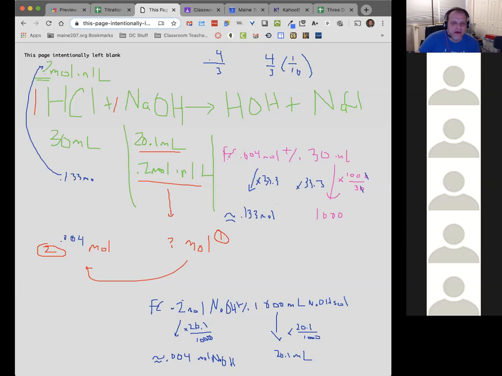All right, I'm gonna clear this out, and then we're gonna go back and figure out. So we needed to solve for the moles of NaOH first, then we solved for the moles of HCl, and that got us to the molarity. So let me stop this, and you guys might want to open up your spreadsheet that I just shared with you in classroom.